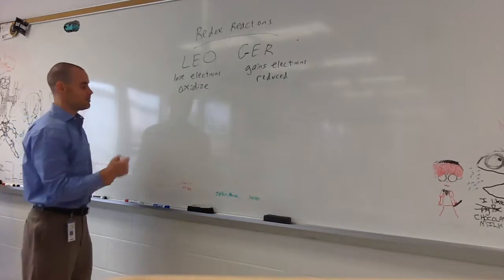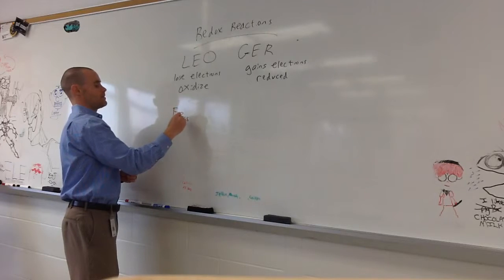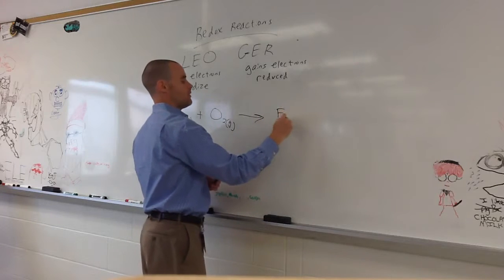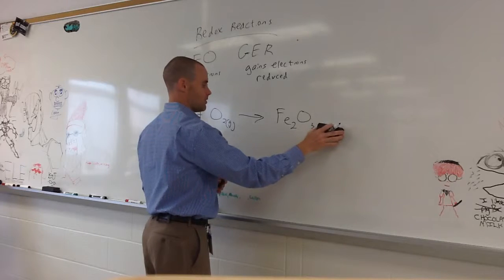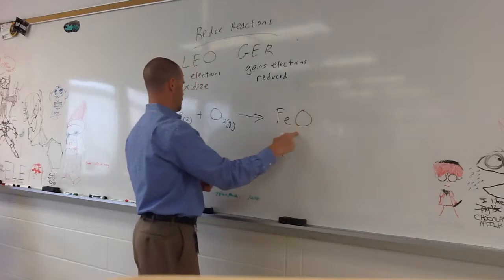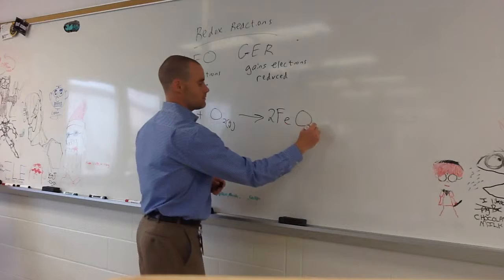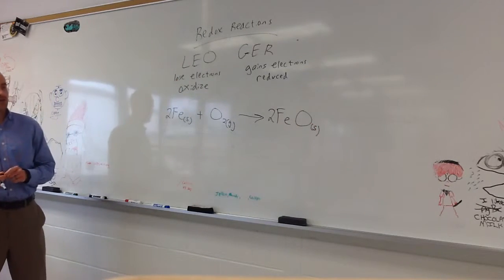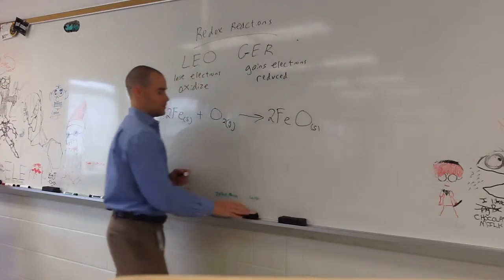So I'm going to give you a simple example and we'll probably end on this. If we take iron, Fe solid, react it with oxygen gas, and we make rust, Fe2O3 solid. Actually, let me make that simple. We'll just use FeO, with a 2 there and a 2 there. So we have iron oxide. If we take iron and react it with oxygen to get rust, we get FeO.